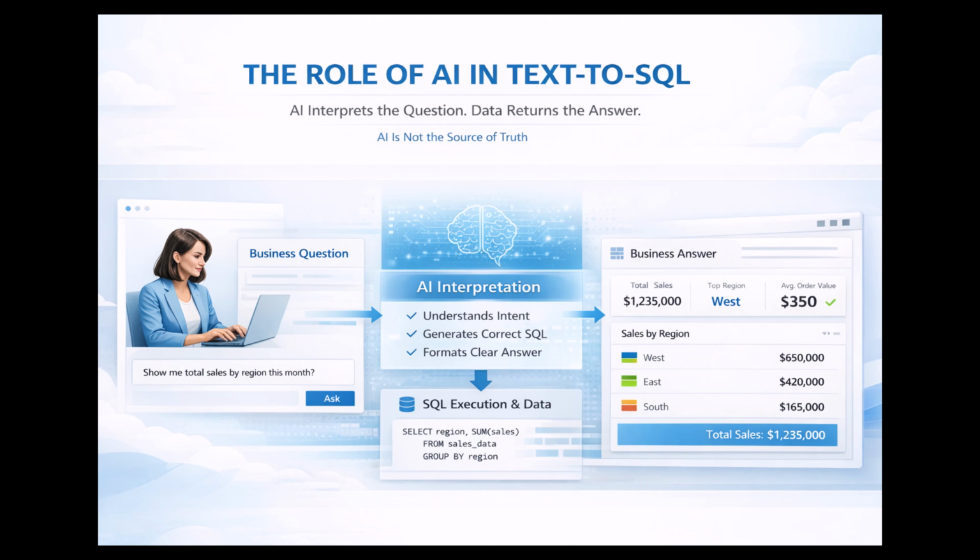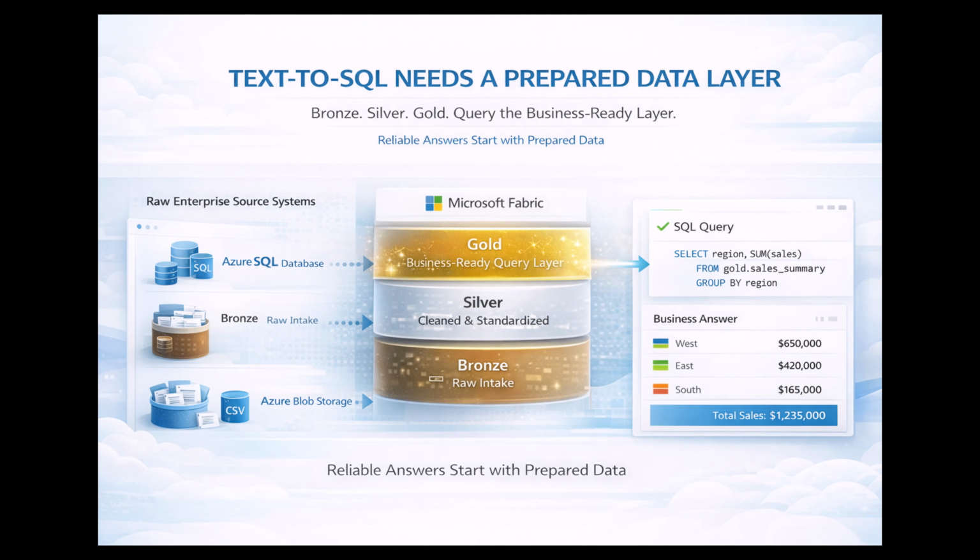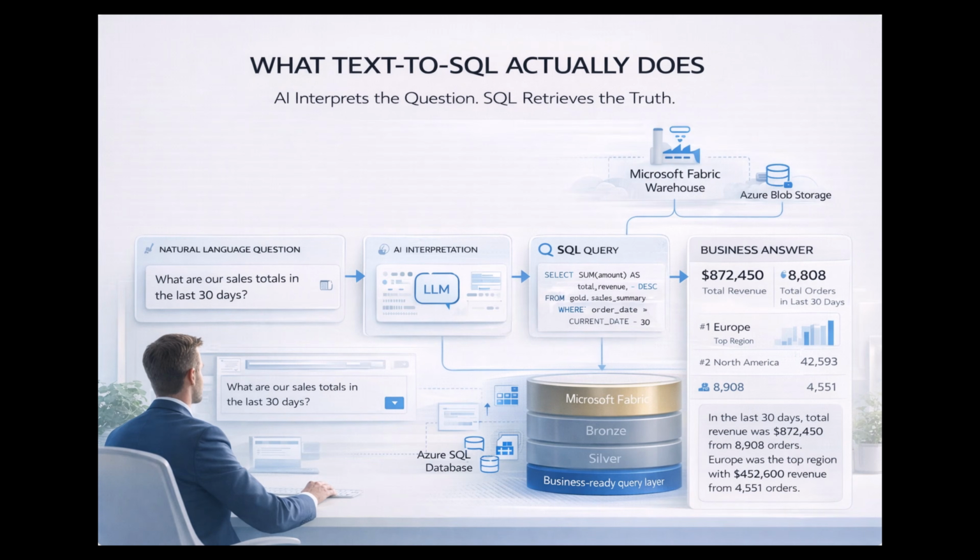But there is one very important point here. AI is not supposed to invent numbers, guess results, or pretend to be a calculator. Accurate business values must come from real data and from the executed SQL query. AI is not the source of truth. It is the intelligent layer that helps the user reach the right answer from structured data using natural language. And that is exactly why this approach matters for business process automation. It allows people to ask questions in plain language, while the system using AI and structured data access returns precise, calculated, and up-to-date business results.